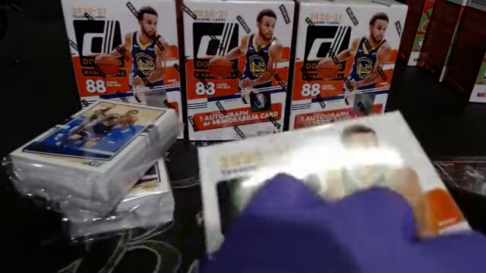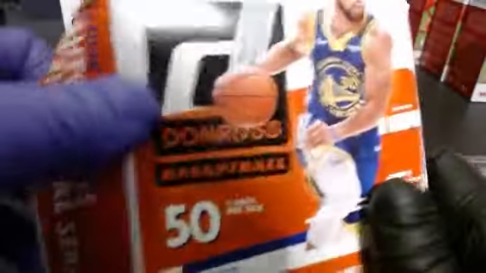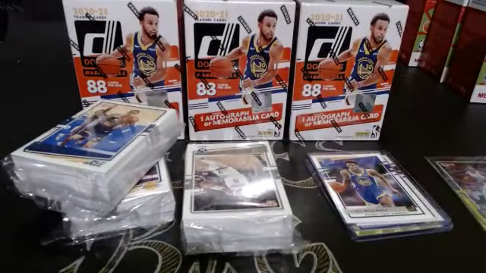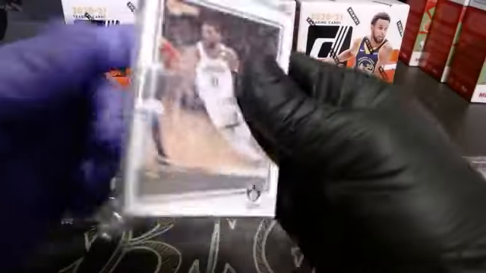See how this goes. Yeah, Mavs rookie's not a bad thing. Those were kind of in a weird spot in the box. All right, let's tear up some hangers. Truckloads and truckloads of cards. We got 50 cards per hanger, so have some nice big stacks here.